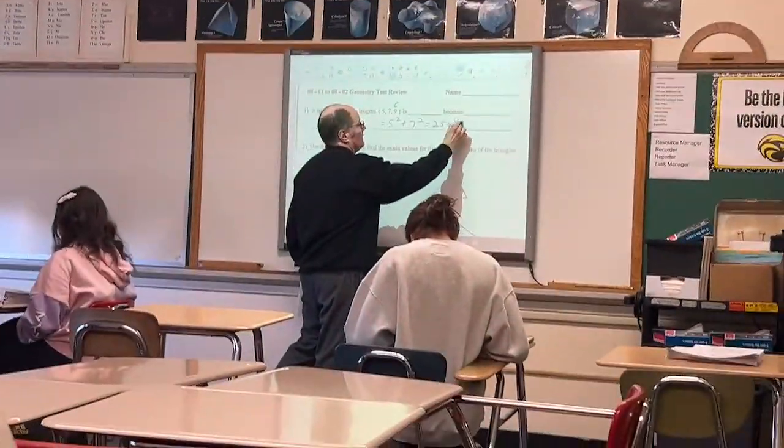C is the largest. C squared, of course, is 9 squared, which is 81 on your calculator. That's your A squared plus B squared: 5 squared plus 7 squared. We want to compare them, so 25 plus 49 on a calculator is 74. Therefore, we realize that 81 is greater than 74. 81 is larger than 74, which means that our triangle must be obtuse.